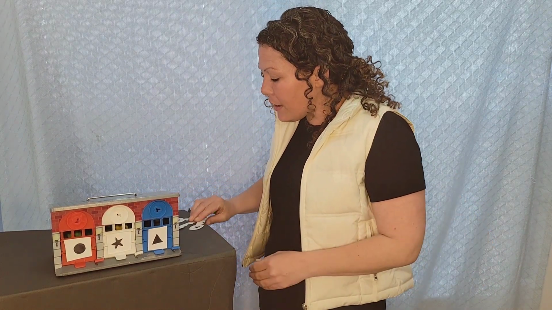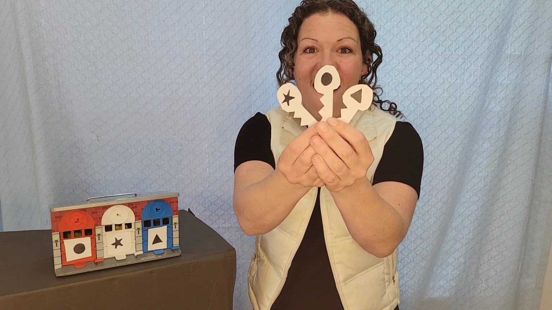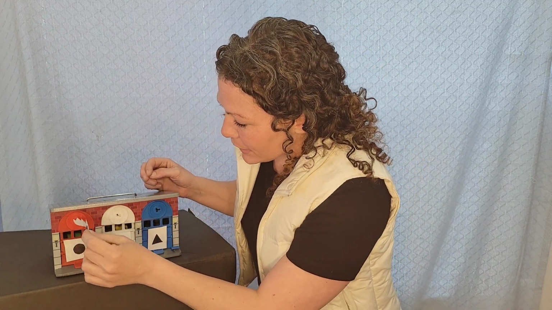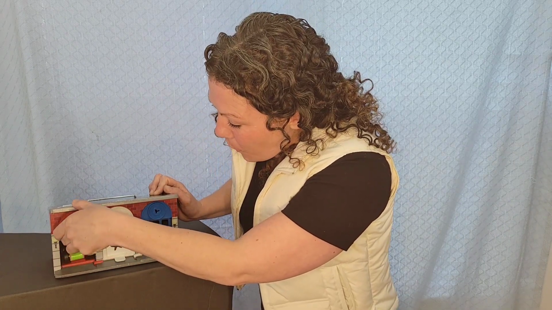Can you help me? Which key will unlock my red door? The circle key, that's right. Let's give it a try. Click, click. Oh boy. Can you say circle? Circle, great job. Here we go, let's see. Yay, that worked. Oh boy.